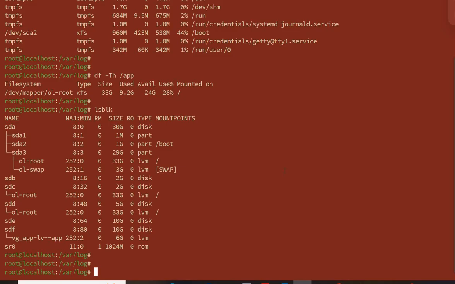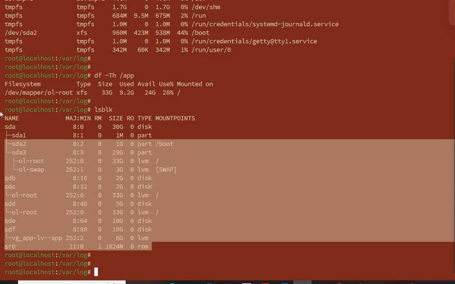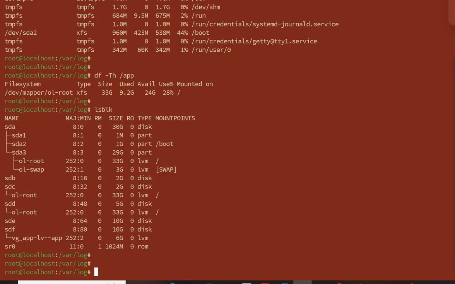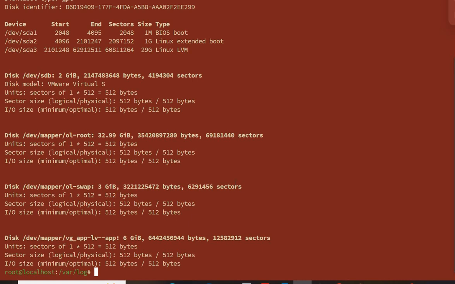Let it be, these are the disks that are listed. So here I'm going to perform some operation. For example, right now I added 8 GB. You can see that here 8 GB is not reflected. Okay, so let me check fdisk -l. Hyphen l also lists that. fdisk is nothing but functional disk.